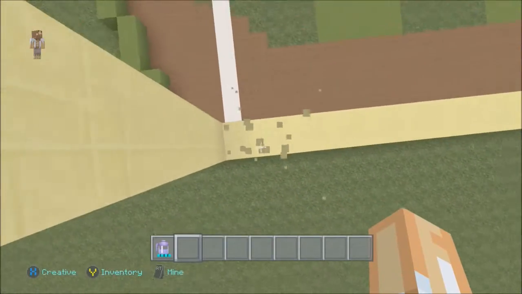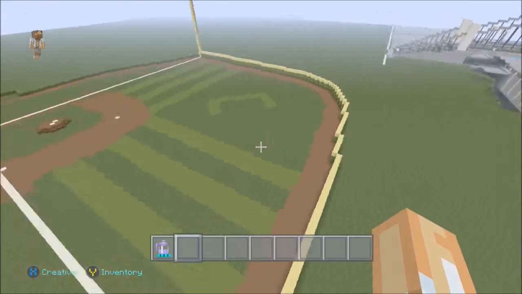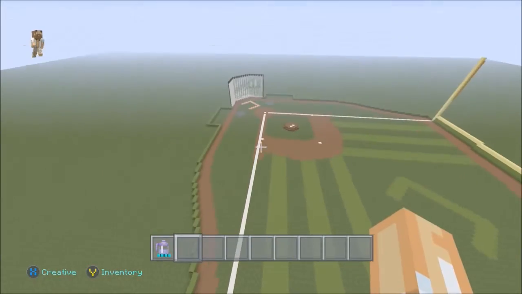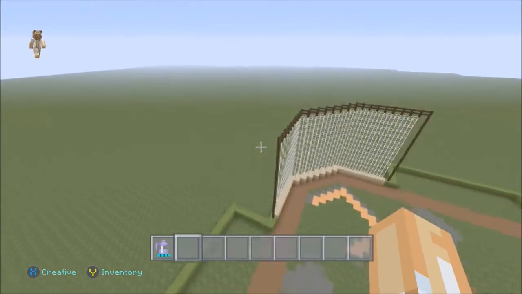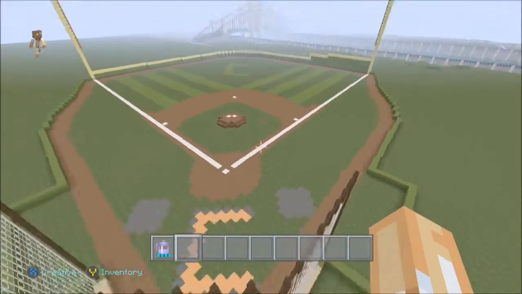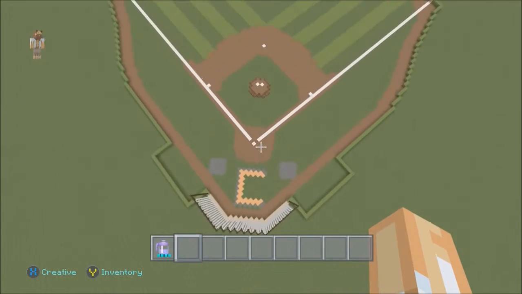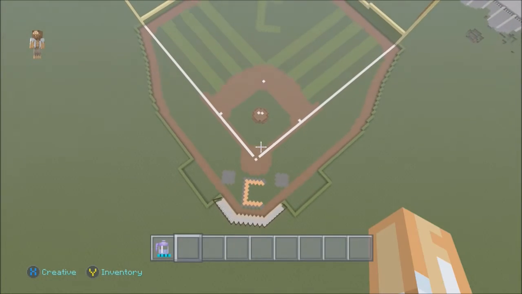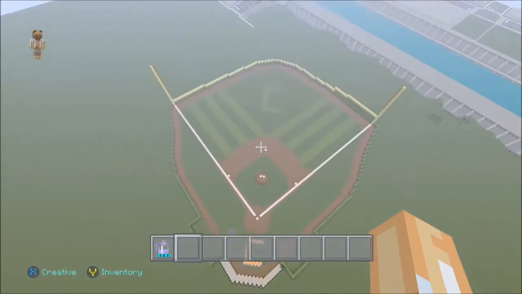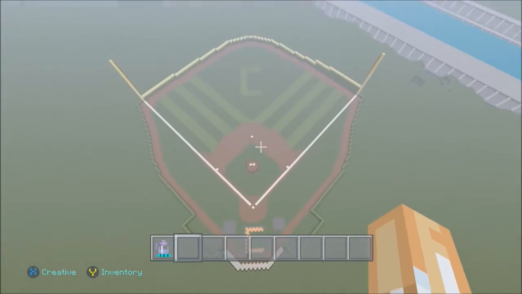So, today, what I want to do is work on the baseball stadium a little bit, because I made it, and you know, you gotta work on it if you make something. Basically, the South Hills Baseball Stadium right now, the team is called the South Hills Crush, and I have a C there, and a big C in the outfield, which looks pretty cool, if I do say so myself.